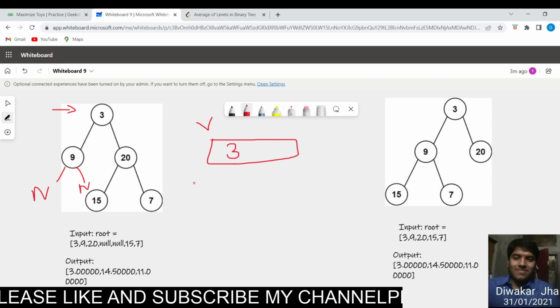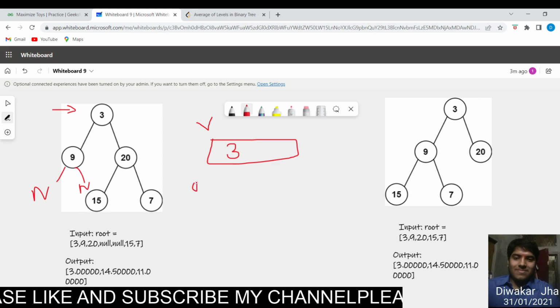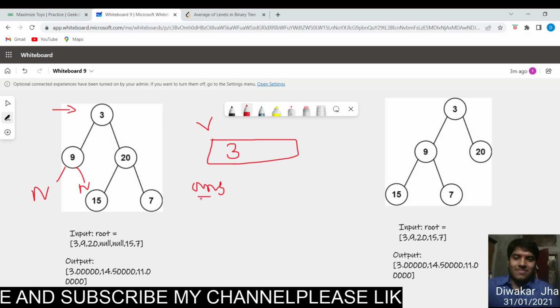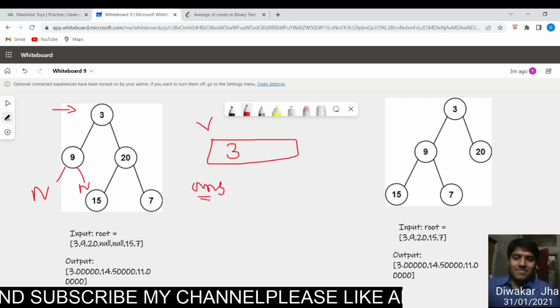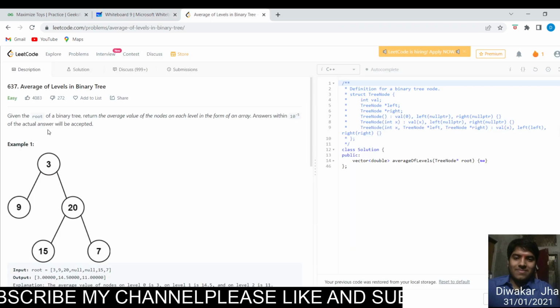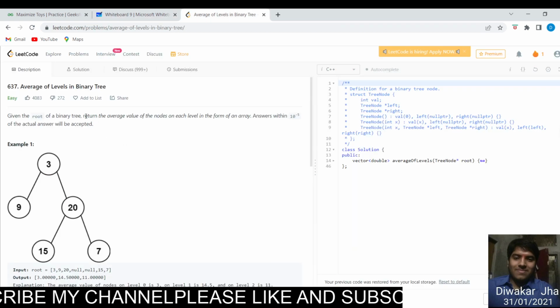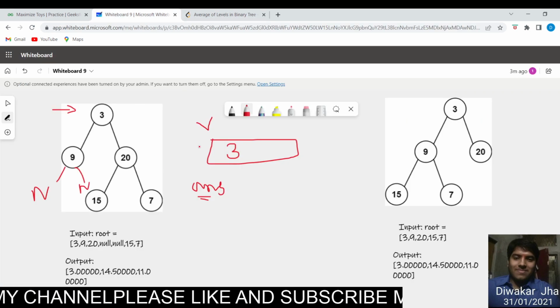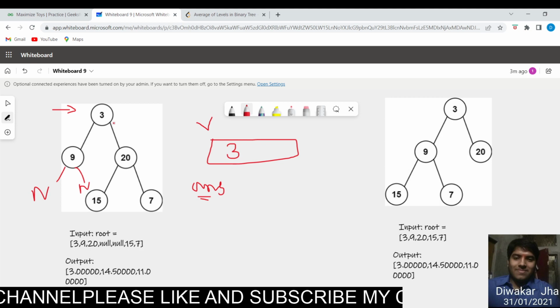Our second vector is the answer vector. This is our final vector, which will be returned according to our problem statement, to return the average value of each and every level.